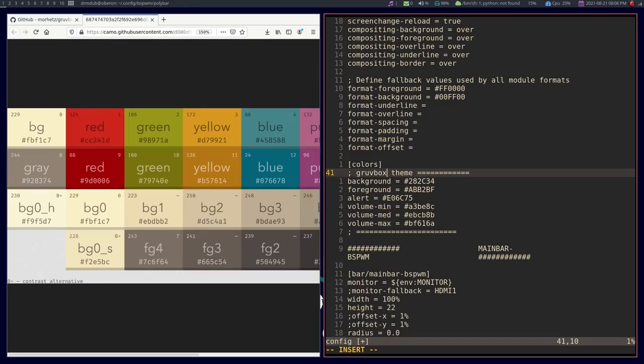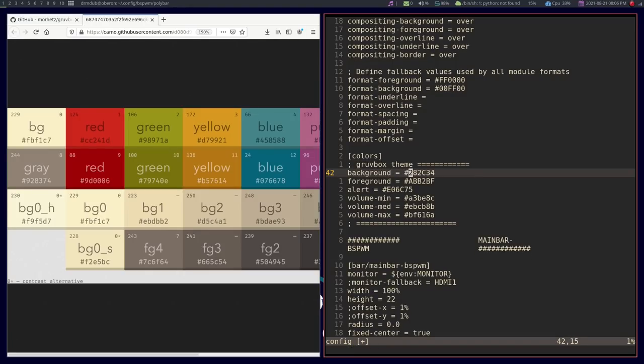And I've gotten into the forums and stuff of Debian, and nobody seems to know what the hell's going on or why. The NetworkManager service is running in the background just fine. The status is fine. Ping doesn't work either, so it's not connecting through the Wi-Fi. For whatever reason, under BSPWM, it's just not working.